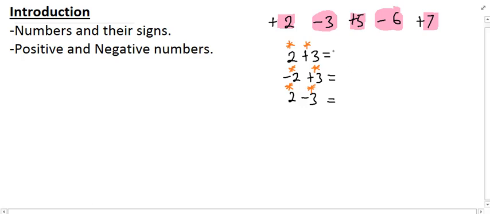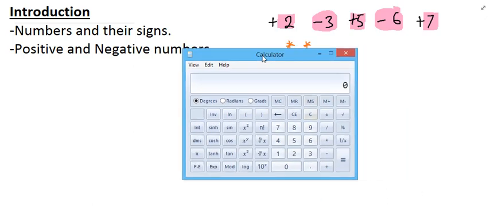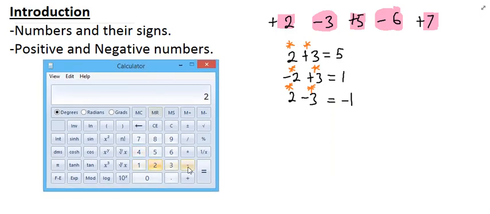The final answer here is what? This one is 5, this one is 1, and this one is minus 1. Okay, let's just check our calculator to confirm something. So let's use our calculator and confirm some things before we continue. You already know 2 plus 3 is what? 5. I know you know that one. Then you might find this one challenging. Minus 2 plus 3, which is 1, right? Don't bother about that. At the end of this class, you're definitely going to understand this. So we'll have 2 minus 3. Yes, negative 1. So don't just bother. Take it easy. You're definitely going to understand that.